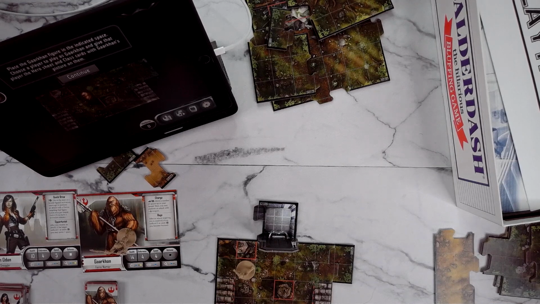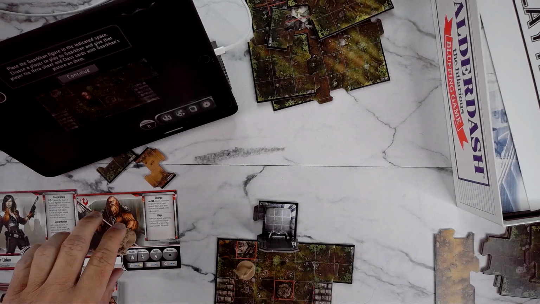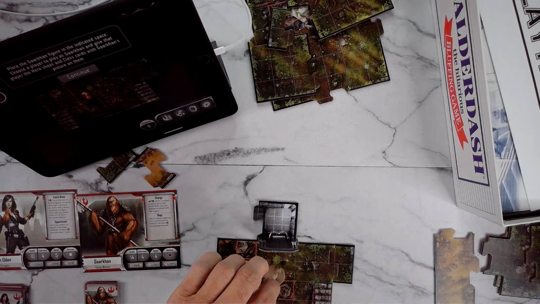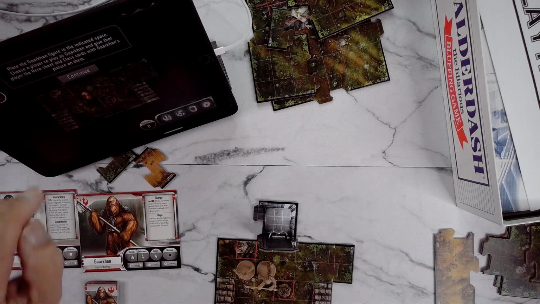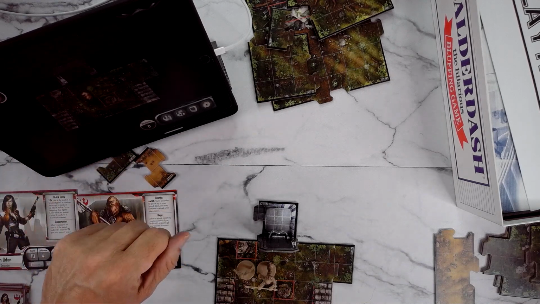Place Gar Kin figure in the spot shown, which is right here. Choose a player to play, okay, and give that player the hero sheet and class card. Yes, so I'm playing two-handed, no big deal. Okay, same thing.